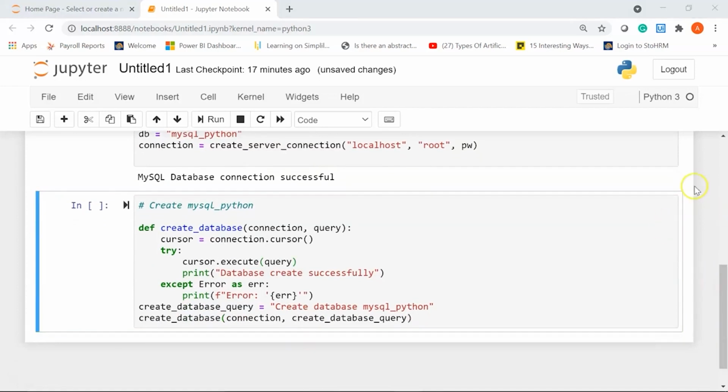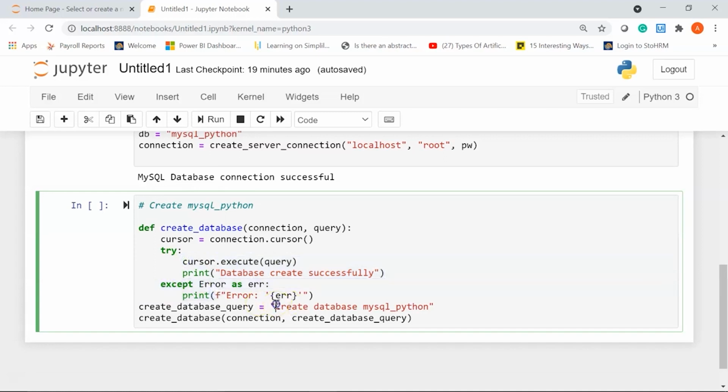Alright, so what I am doing here is I am creating a new function, that is to create a new database with the name MySQL underscore Python, which you can see here. Now this function takes in two parameters, connection and query. I'm using the connection.cursor function, which is often used to execute SQL statements using Python language. And then I have created my try and except blocks. So this try block statements will try to create my new database, which is MySQL underscore Python. In case it fails to create the new database, the except block will work.